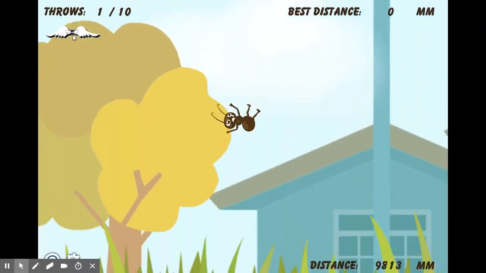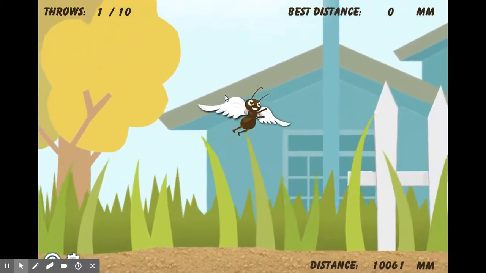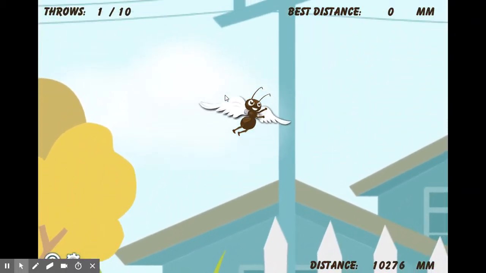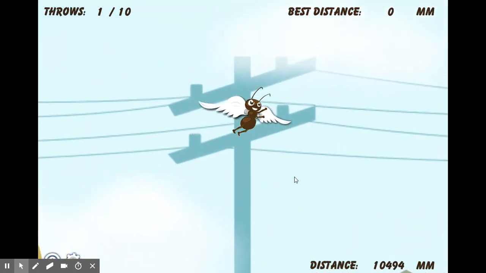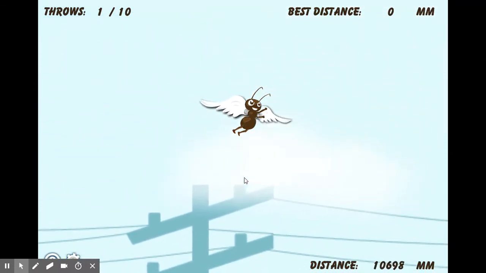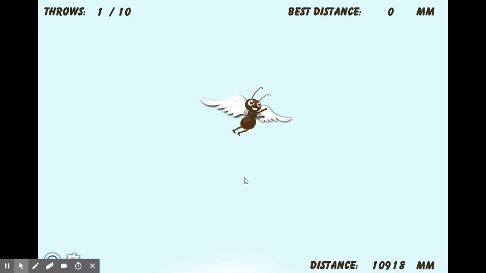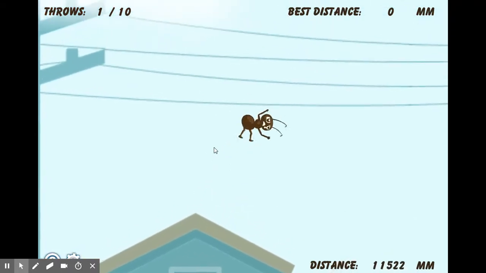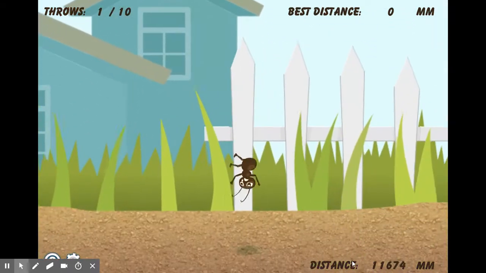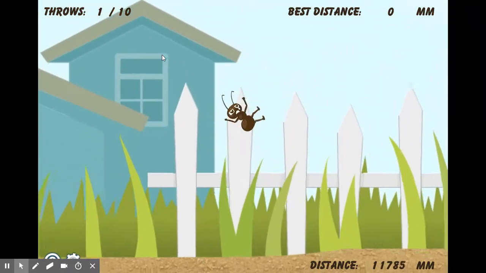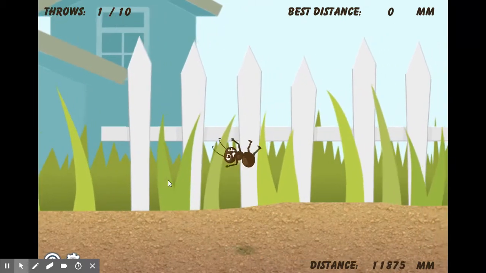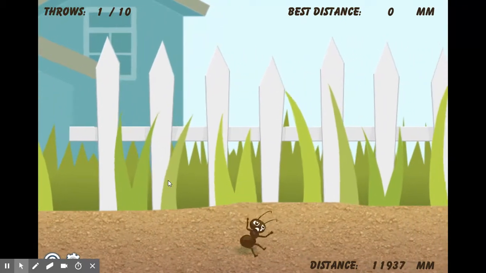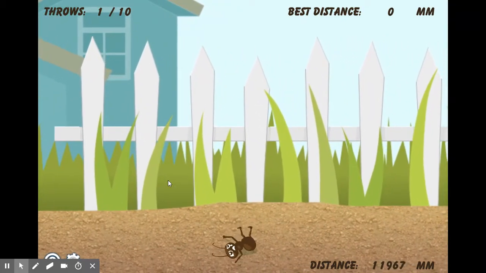You definitely need to avoid some of the obstacles and just have fun playing these games. I really enjoy Heroic Ants and a lot of the other games, and it's a fun way to practice some review questions at school. We'll see how far I can get here, and then I'll show you some more. Looks like I'm not going to make it too far, so I'm sure you could beat my high score here, and you get 10 tries. The champion at Heroic Ants this year will be legendary for sure.